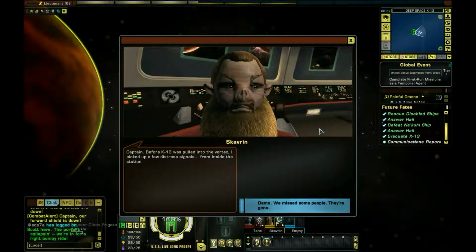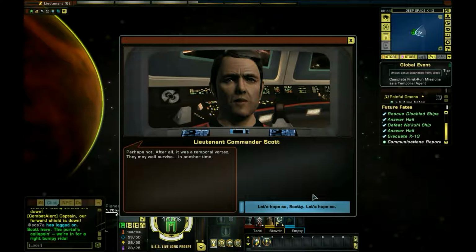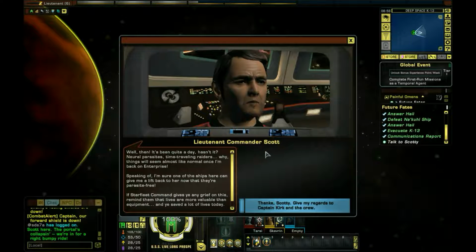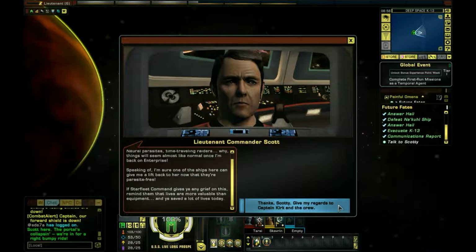Captain, before K-13 was pulled into the vortex, I picked up a few distress signals from inside the station. Damn, we missed some people. They're gone. Perhaps not. After all, it was a temporal vortex. They may well survive. In another time. Let's hope so, Scotty. Let's hope so. Well then, it's been quite a day, hasn't it? Neural parasites, time-traveling raiders. Why, things will seem almost normal once I'm back on the Enterprise. Speaking of, I'm sure the ships here can give me a lift back to her now that they're parasite-free. If Starfleet Command gives you any grief on this, remind them that lives are more valuable than equipment. And you saved a lot of lives today. Thanks, Scotty. Give my regards to Captain Kirk and the crew.